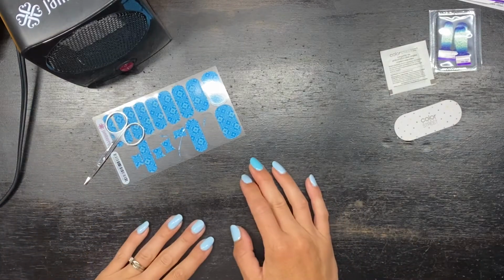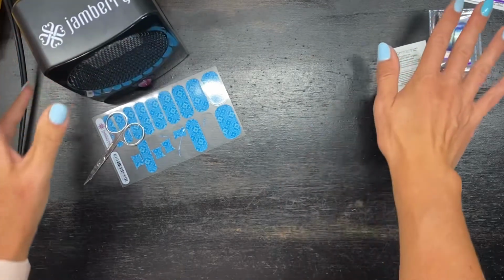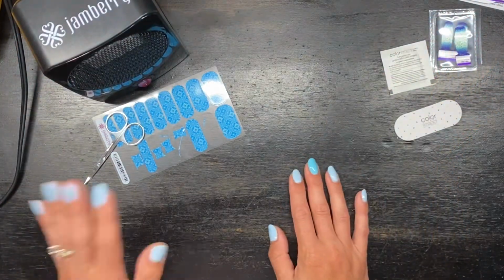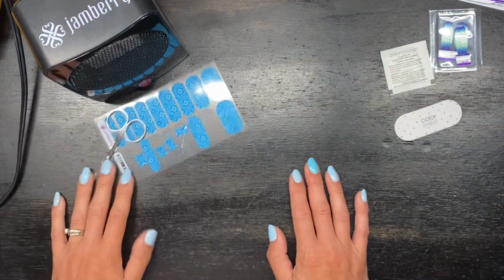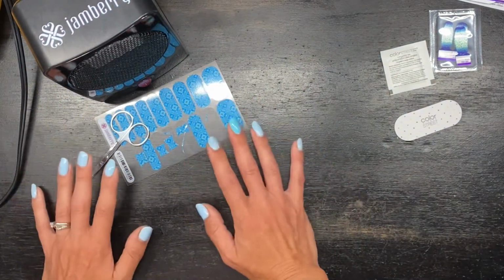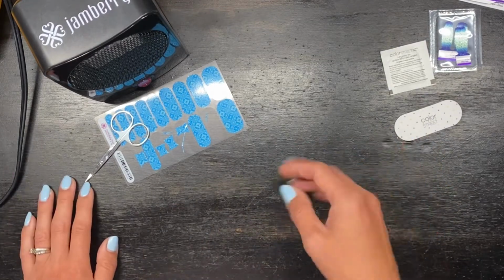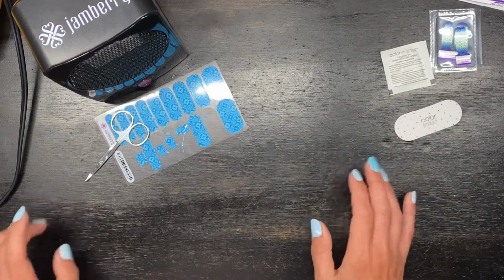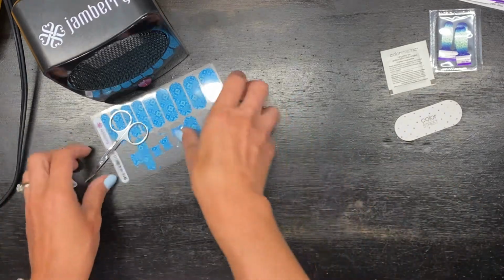Hi ladies, today I wanted to do a comparison between Jamberry nails and Color Street, because I used to sell Jamberry a long time ago and I really liked it and it was very popular, but I feel like it has some limitations and it is very different than Color Street. I've been hearing some people say, oh, Color Street is just like Jamberry, but they are actually very different. So there's two main differences that I just want to highlight for you today.